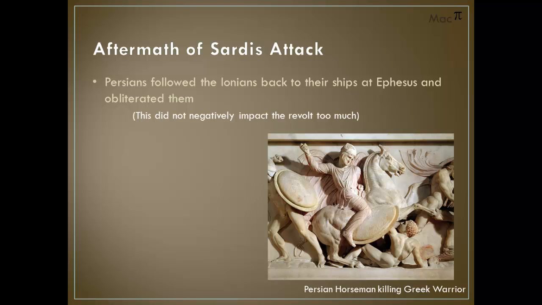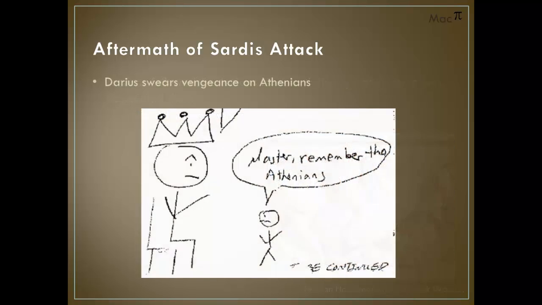However, once the Athenians were identified as one of the essential players of this attack on Sardis, the Persian king Darius not only swore vengeance, but even went to the extent of having a slave remind him 3 times a day of their assault in order to continuously reaffirm his motivation for future vengeance. This unrelenting promise of vengeance was crucial to the future of both the Greeks and the Persians, as it would later result in the Persians' continuous assault on Greece, beginning with the Battle of Marathon a year later, the first of the major Greco-Persian Wars.